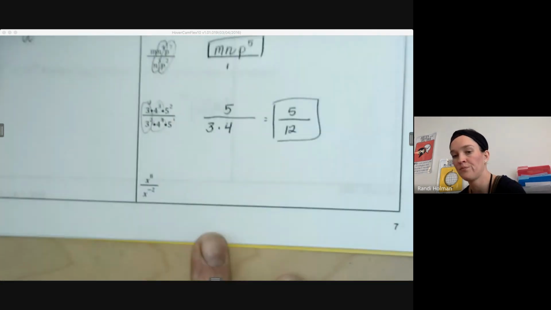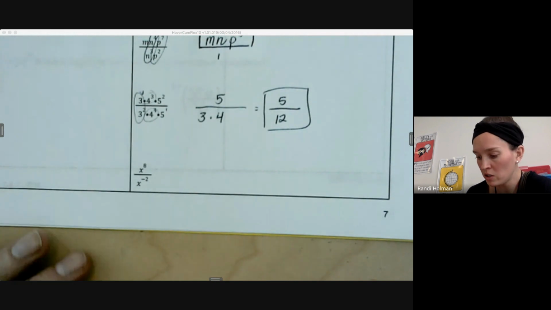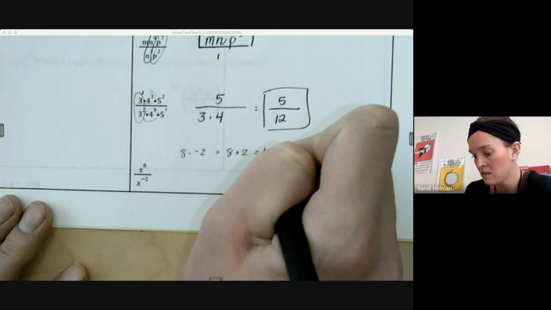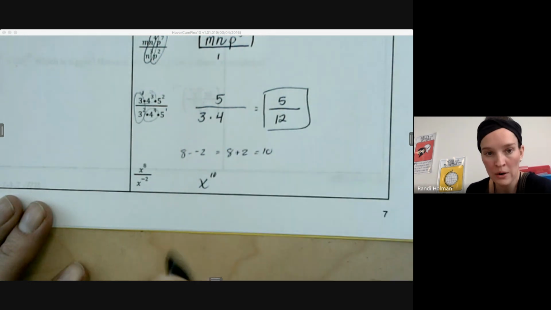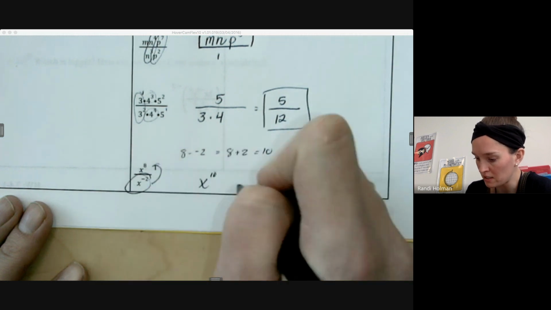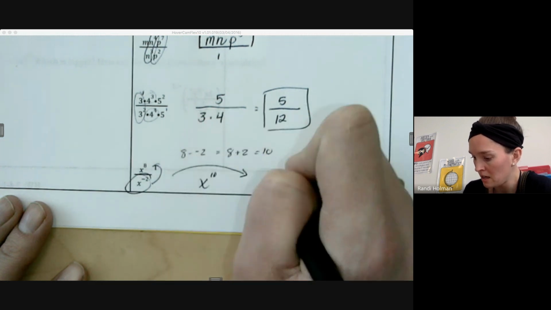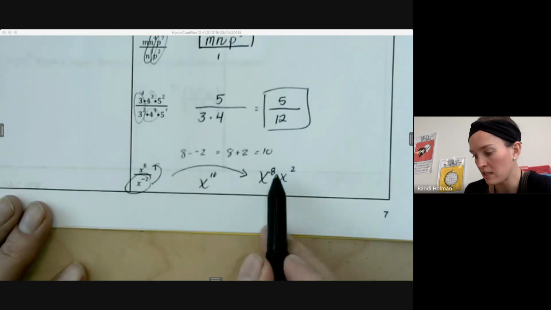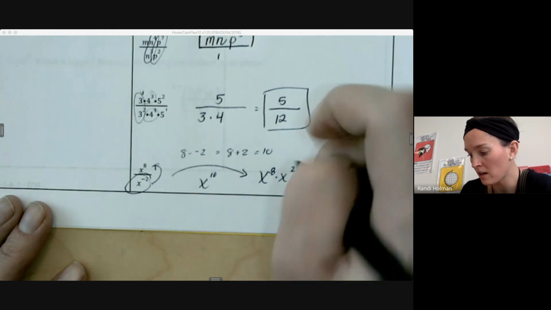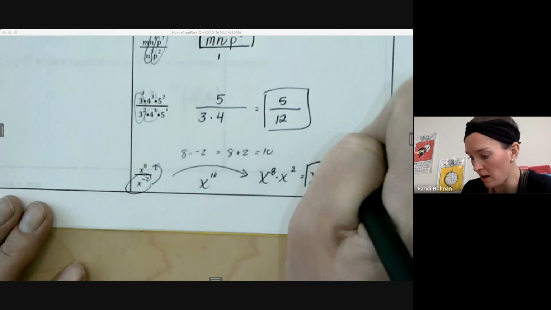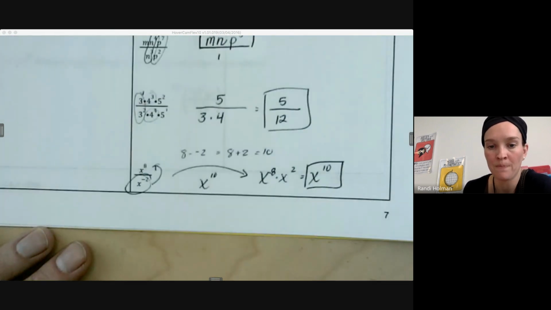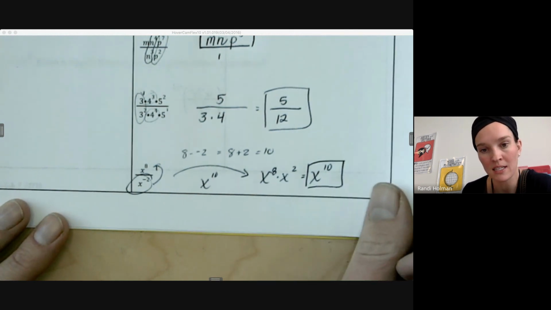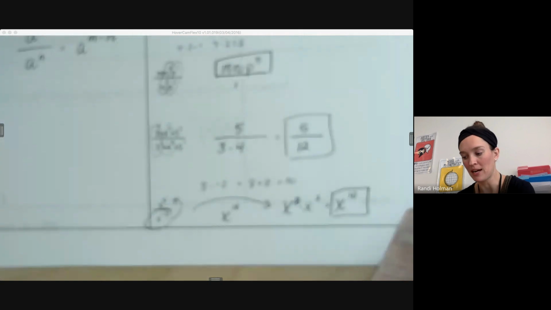Okay, here, a couple of different ways to go about doing this last one. You could use the rule and say 8 minus -2, it's the same thing as 8 plus 2, which is 10. So I have x to the 10th. Or we could deal with this negative exponent first and say that this is the same as x to the 8th times x to the 2nd, and then use our product rule there to say, here I have 8 factors of x times another 2 factors of x, which is 10 factors of x. So whatever works better for your brain. That's one thing that is great but kind of challenging with these exponent rules, is that sometimes there's lots of different ways to go about tackling it.